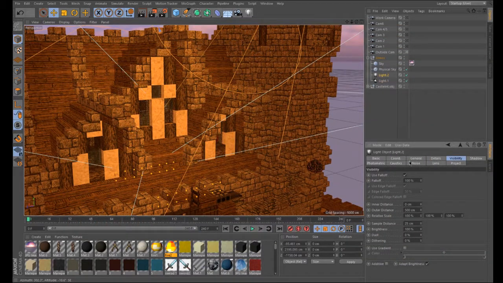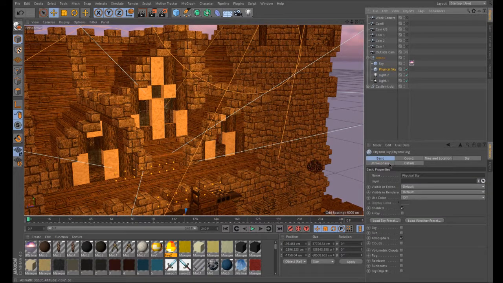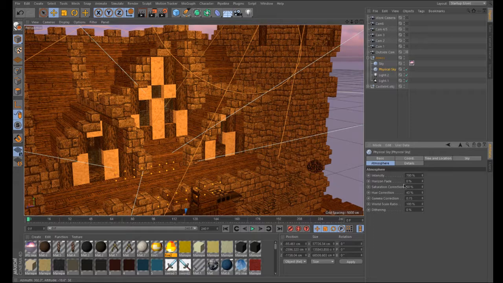So the ambient light hasn't changed much. Again, it's just a color change to match the entire sunlight, the time of day. It's a lot more orange than it was before, a lot darker. Doesn't have to be as bright, doesn't have to be as pure white. We're moving on to the environment over in our physical sky. Sorry, the atmosphere, my bad, not the environment.